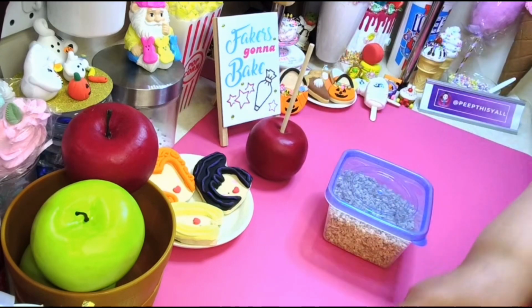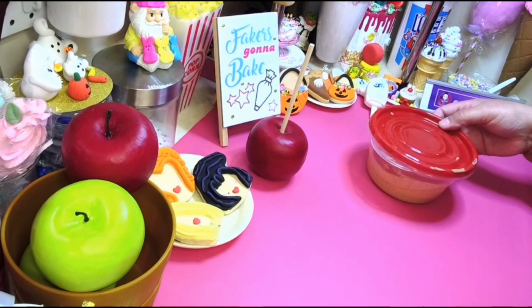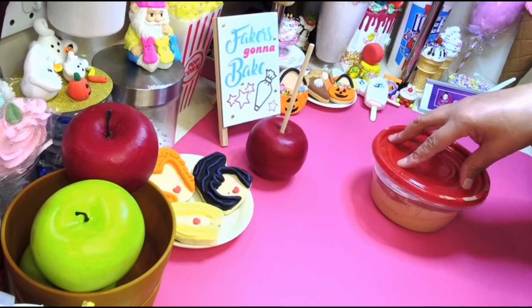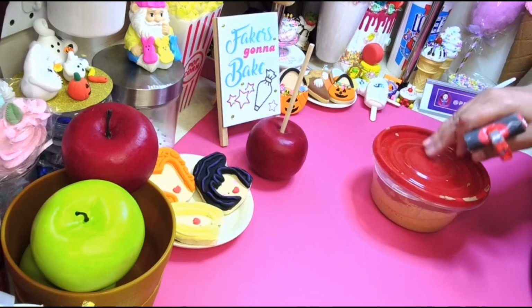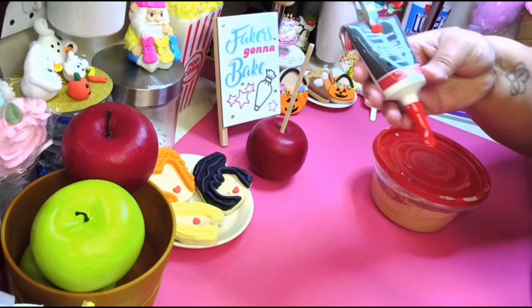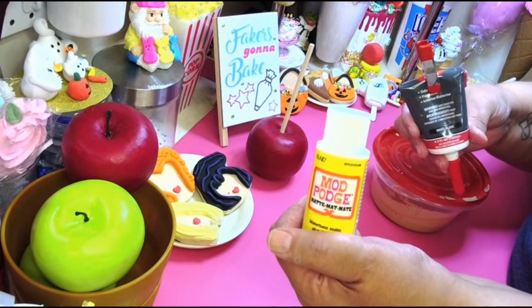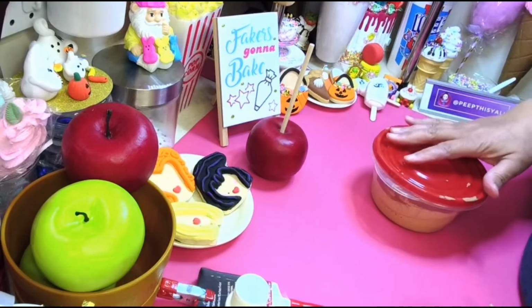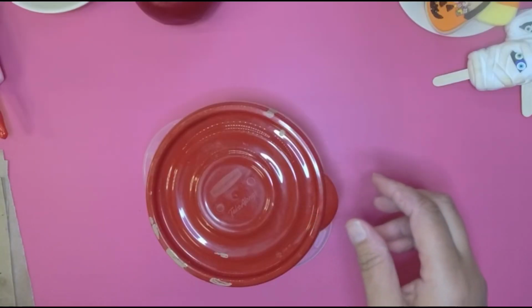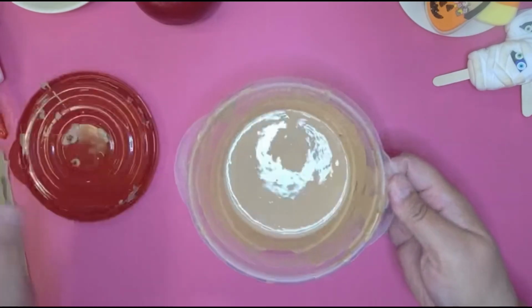Okay, so you're also gonna need a mixture of cork, Mod Podge, and classic caramel paint. I didn't bring the paint, but it's classic caramel in here. Some cork I got from Dollar Tree, some Mod Podge, which I also got from Dollar Tree. I used the matte one for this. And classic caramel. And you're going to get this mixture right here.